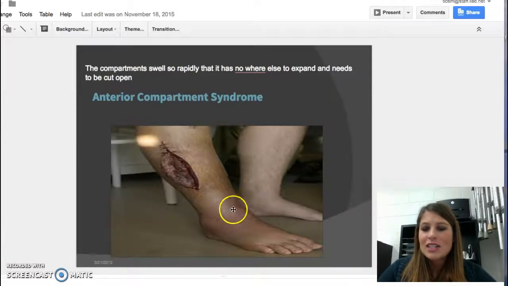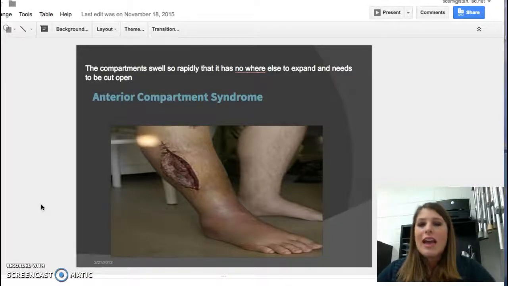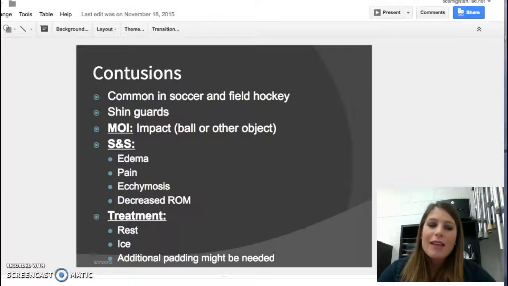You can see this foot is very red, very swollen compared to this one. Okay, they literally take a scalpel and make a large incision, and it exposes everything just to relieve the pressure, just to give that fluid some place to go. It leaves nasty scars. We've had soccer players with this when I was in college, and it is one of those situations where it can be very, very problematic very, very quickly.